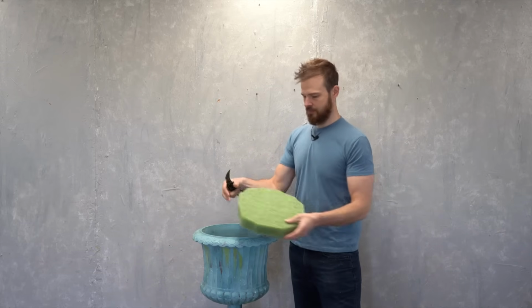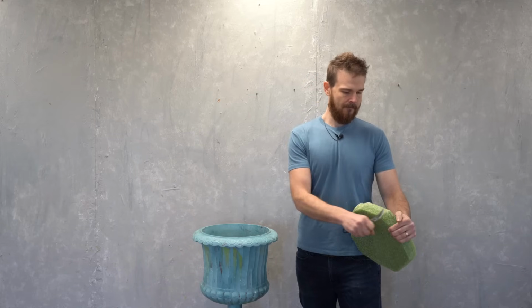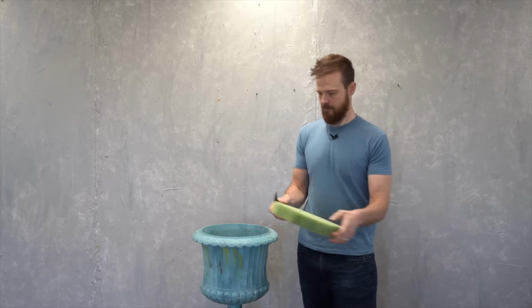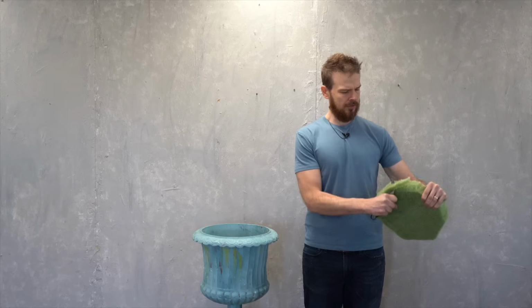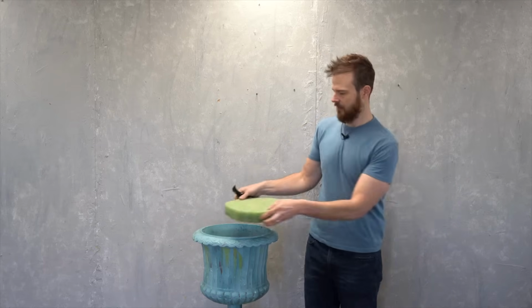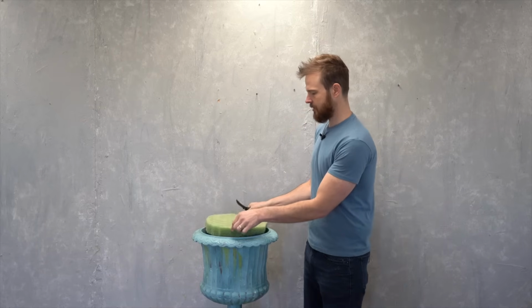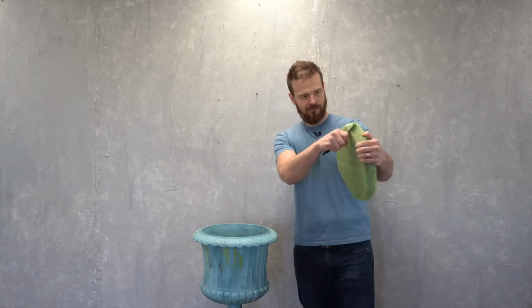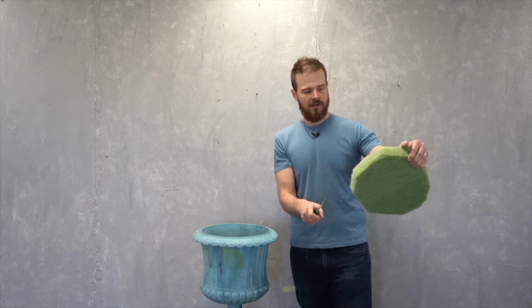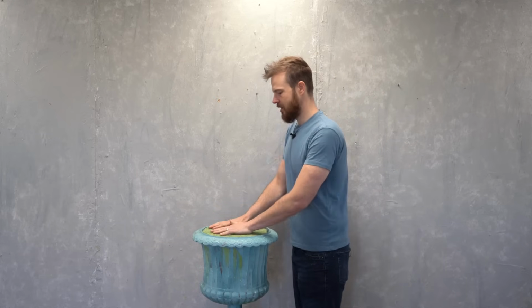We're getting pretty close, just a little more. You can keep taking this down a little bit if you want, but once it fits just inside the rim here, that's pretty much where we want it. I'm going to take this little corner off that's keeping it from going a little further, because we want it a 1/2 inch to 1 inch below the surface.